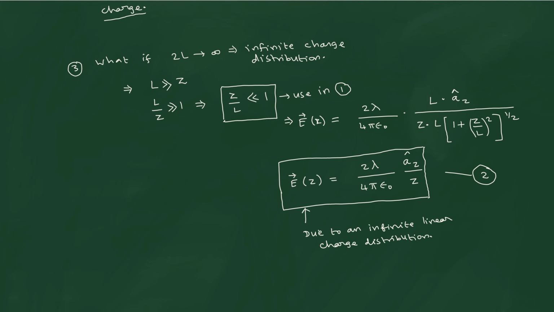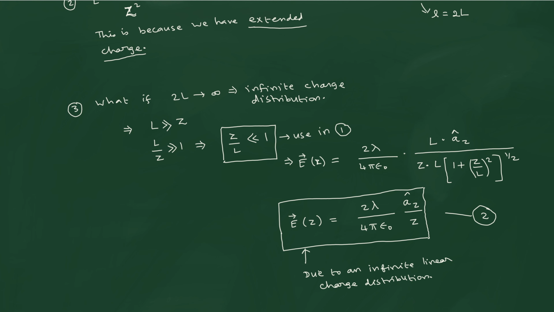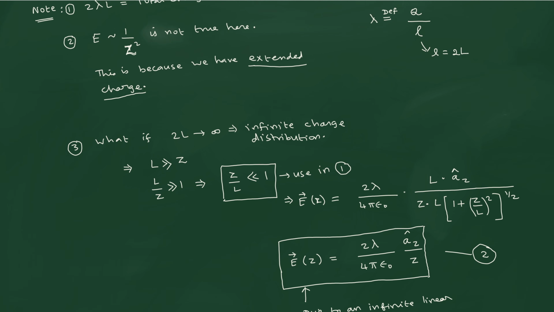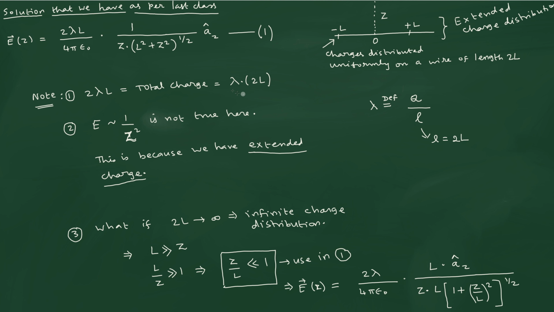So you compare this equation number 2 with equation number 1. Anyway, it is not fitting in one board, so I will be going up and coming down. Just to have a look at equation number 1. This is your equation number 1. This looks not complicated, but a little lengthier expression because it contains both L and Z. There is L here, there is Z also present. Both Z and L are present. Here also L is present. Here Z is present.